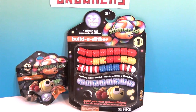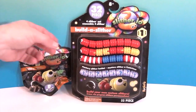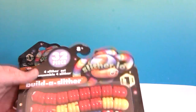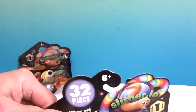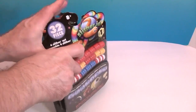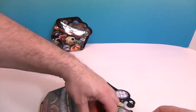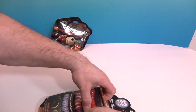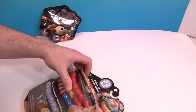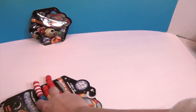All right, so which one do you want to open first? I guess we can do the set. Okay, so whoever does the mystery one out of the set doesn't get to do the blind bag. Let's see. I'm trying to see if I can open it without exposing the mystery one. Hopefully it's covered up. Give me the American one.